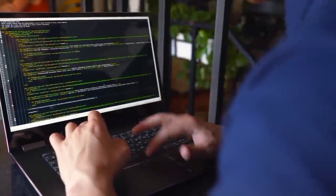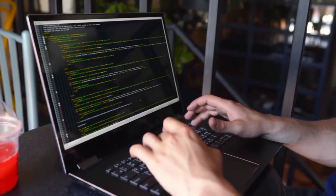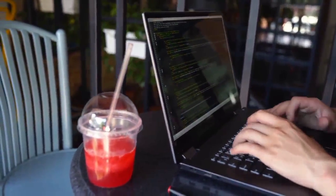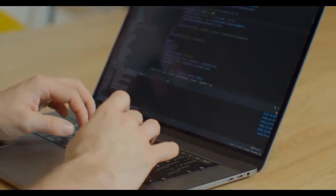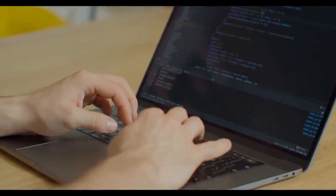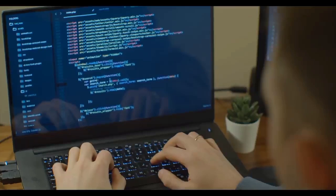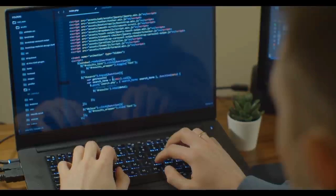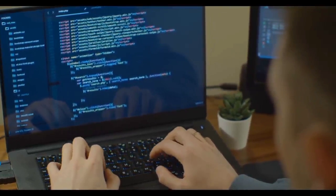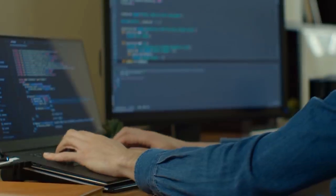Buying Guide – Key Switch. In a mechanical keyboard, the key switches will dictate the character of the keyboard itself. Different switches will produce a different feel and sound to each key press and will suit different people. The most popular keyboard switch manufacturer is Cherry MX, which actually held the patent for the design of today's mechanical switches until 1984. Since the patent expired, many other brands like Kailh, Gateron, and others have also copied the design and launched their own versions of high-quality keyboard switches.